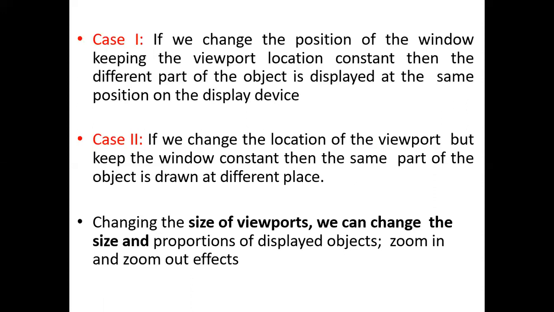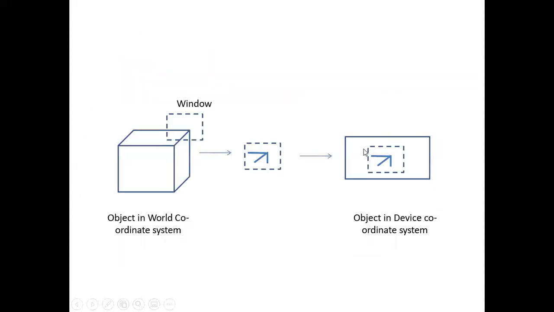The second case is if we change the location of the viewport. What do we mean by the location of the viewport? Say, for example, this is my display screen, and here I am keeping my viewport. Say I want to change the location of my viewport from here to here.